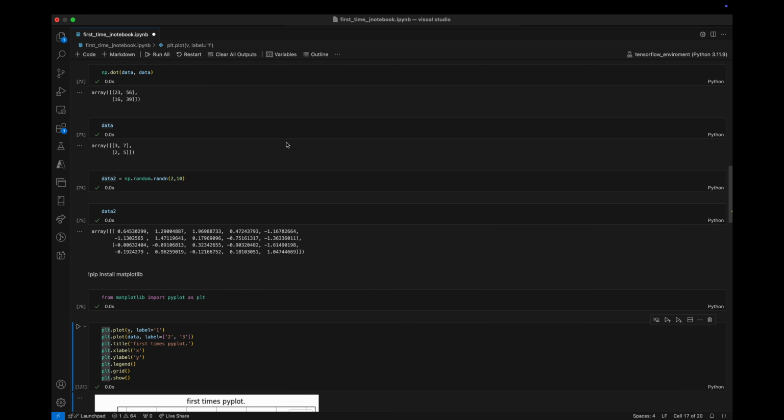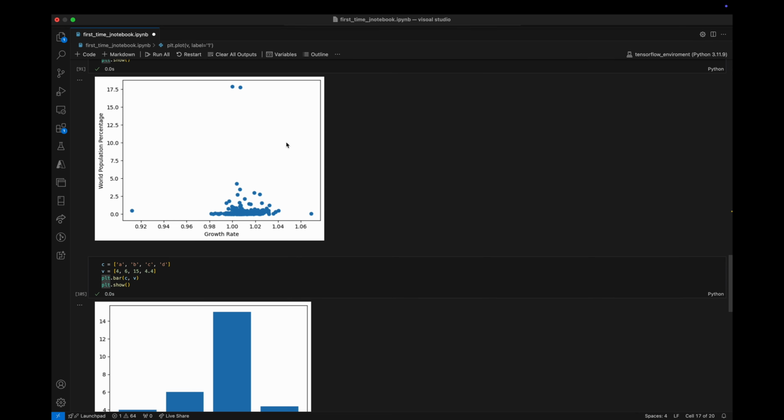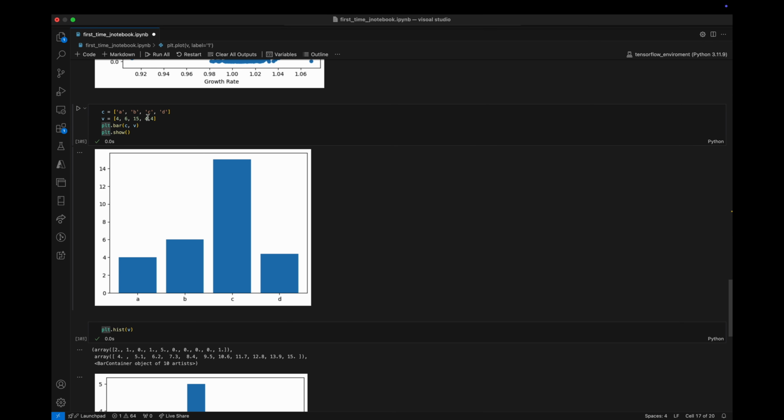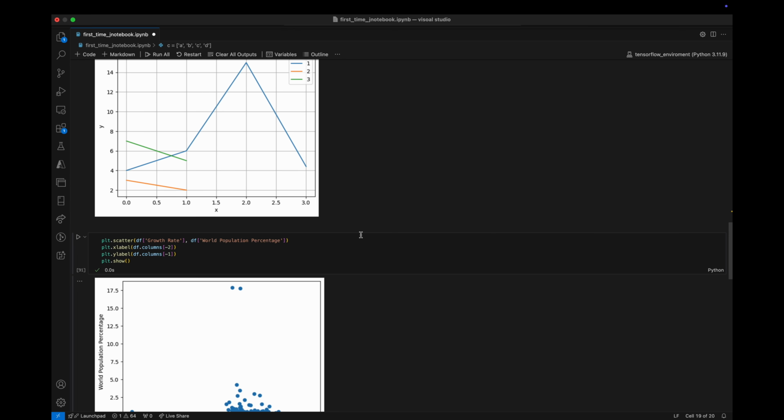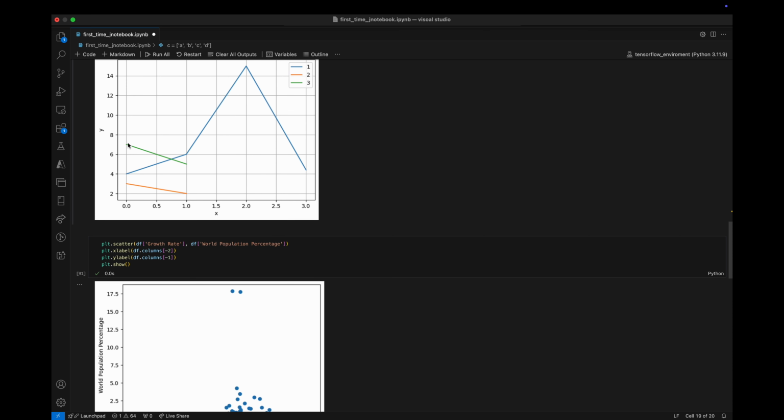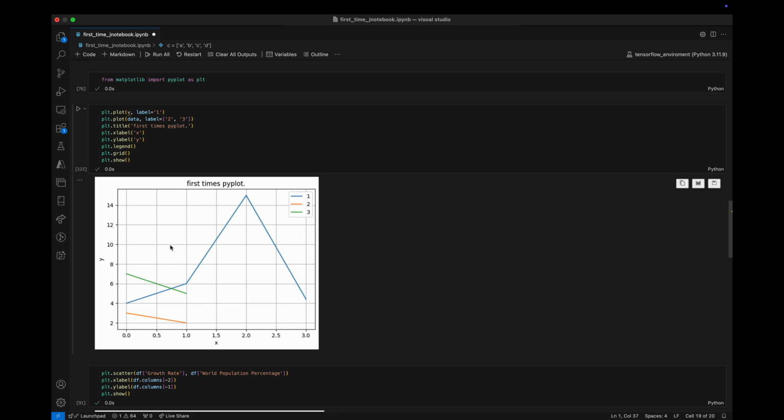We can look up if we are confused. Okay, yeah, 15, and 4.5 when the x value is 3, and same for this one. Okay, grid makes it easy to read the data.